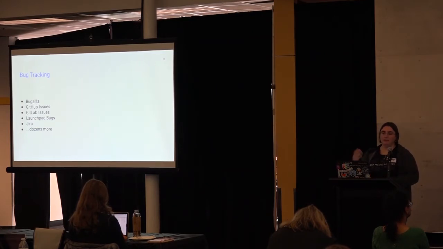But then you have things like Bugzilla, which is an old open source project that you'll actually see on a lot of the Red Hat projects. They're using a lot of Bugzilla, and there are a few other projects that are still using it pretty extensively. A lot of the projects on GitHub use the built-in GitHub issues. So those are just built into the UI there. So when someone finds a problem with the code, they don't have to go to a separate bug tracker.